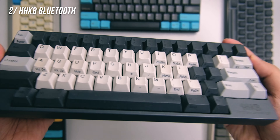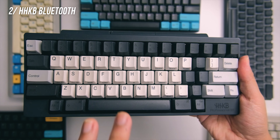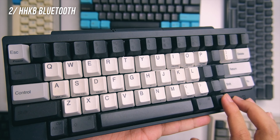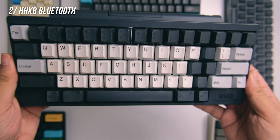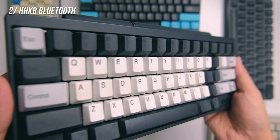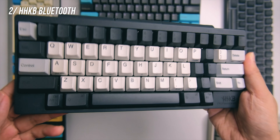It's a light keyboard and the typing experience is one of the best. It came in at number two because you can't really use it for gaming — there are limited uses for me. I use it for coding and general typing, like writing essays, but not for gaming. Definitely one of the best keyboards you can get, especially if you prefer Topre. Not everybody prefers Topre, but this is one of the best Topre keyboards available.